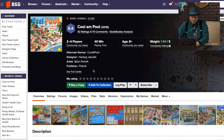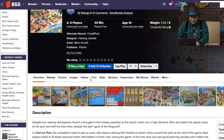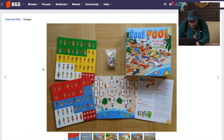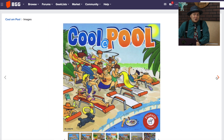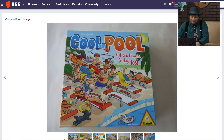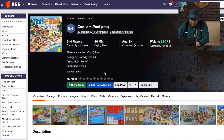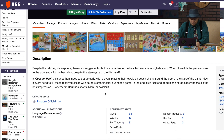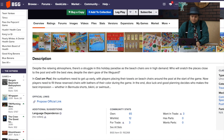Cool and Pool — that must mean something cool at the pool. This came out in 2016, has a bunch of sunbathers, and looks like you're trying to get them in the right spot. That's definitely a scene at the water park, everybody trying to get those spots as quickly as they can. It's from Piatnik, who make some pretty good games. Two to four players, very low weight game. I would try that.